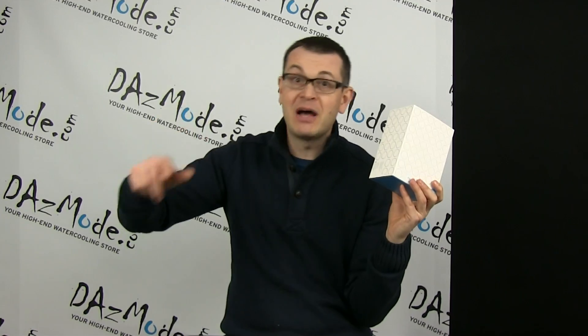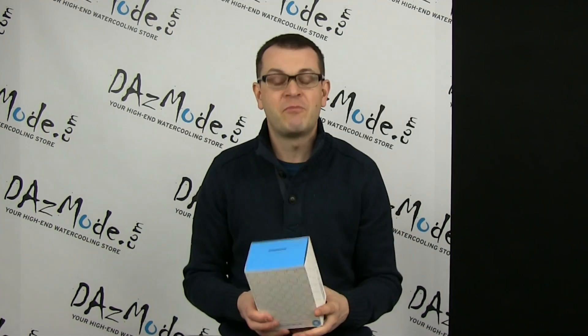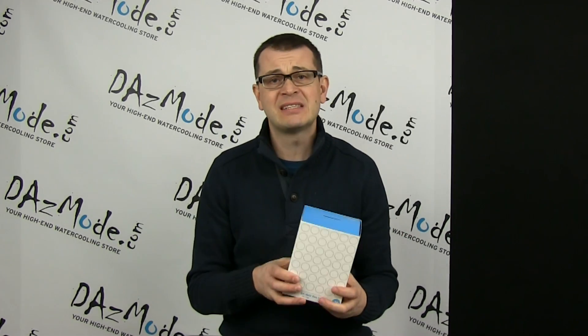What we're talking about is the dual pump reservoir for D5. I asked EK to make it about two years ago, as we discussed on a previous CIS, not this one but the one before. It took a while to work on because they focus more often on GPUs and other items. But finally they came up with this unit. I never saw it except in pictures — it's fully sealed, so we'll open it together and look together.